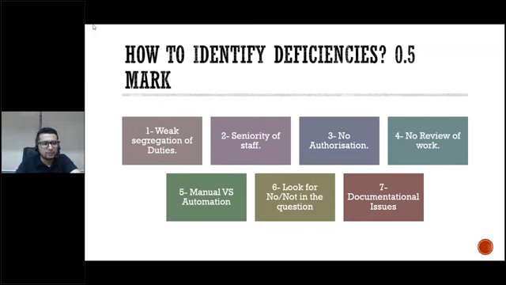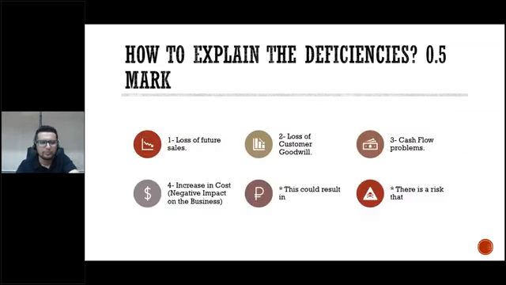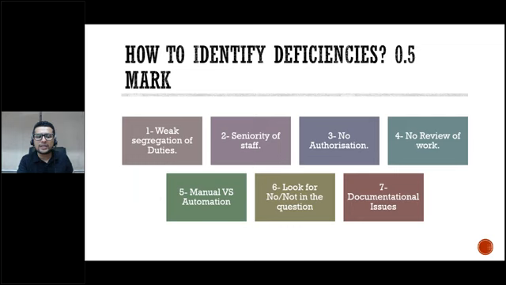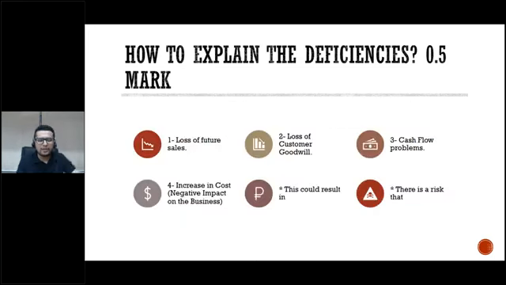Okay, so we are done with half a mark. That is, we have identified the deficiency. Let's continue. I will be giving you examples of all these, don't worry. Okay, how to explain the deficiency for another half mark? How to explain the deficiency, that will give us a half mark. By the way, this half mark is very easy because we are going to copy it from the question. No rocket science.